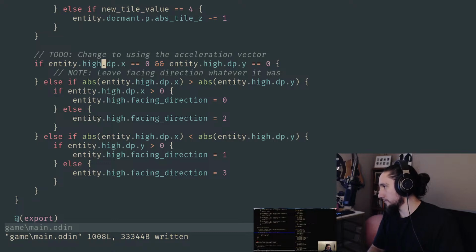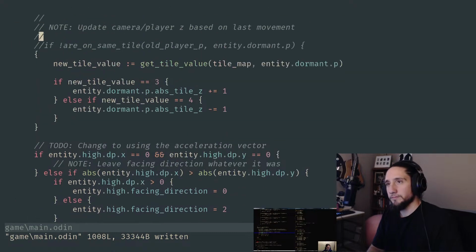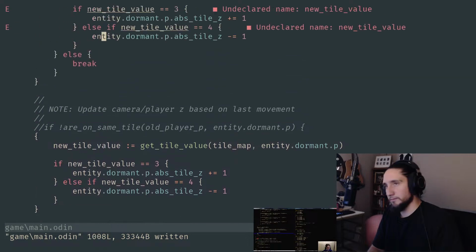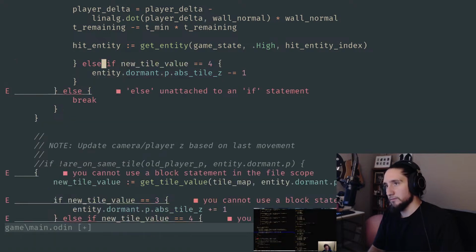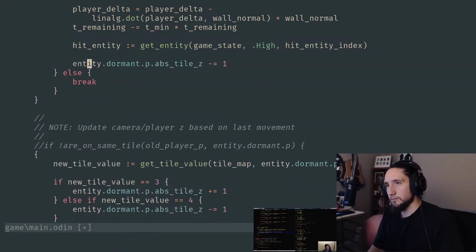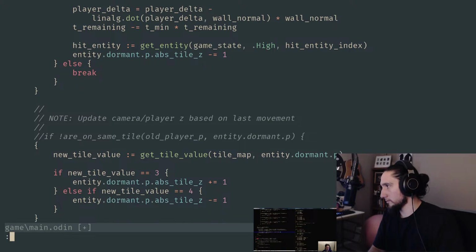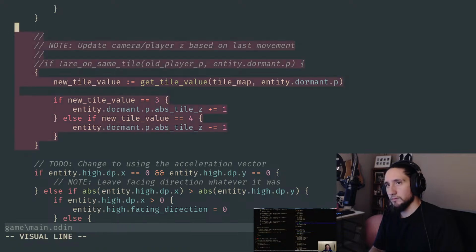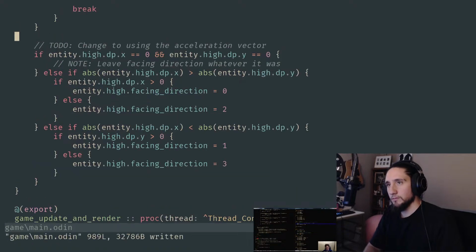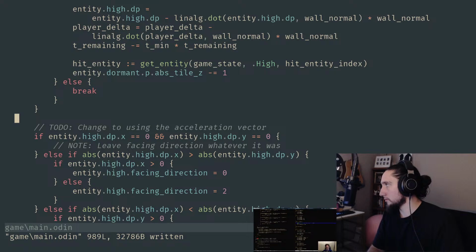All right, well, the entity P abs tile Z, so that's going to be in its dormant state, right? His absolute tile Z is going to have to change now. And if I change the position of the guy, the camera will have to change as well, but that's actually fine. So I think we would move his abs tile Z up. The only question I have here is how do we want to deal with that with the high entity versus the dormant entity? I think the problem here, if I may, is really that these coordinates I want to really be kind of three-dimensional, if that makes sense. So I really want these guys to be 3D.